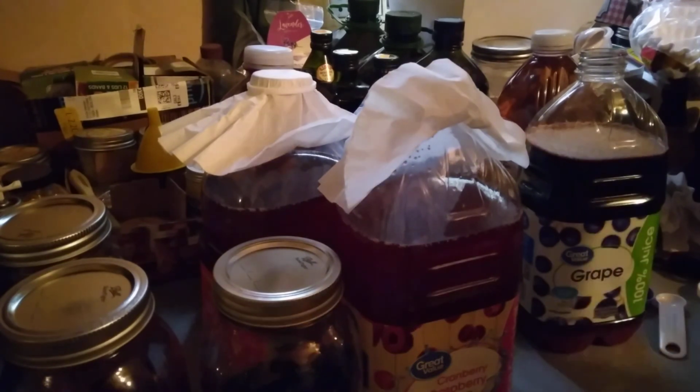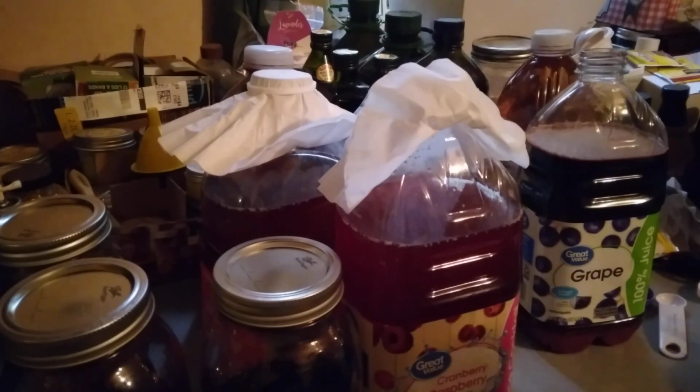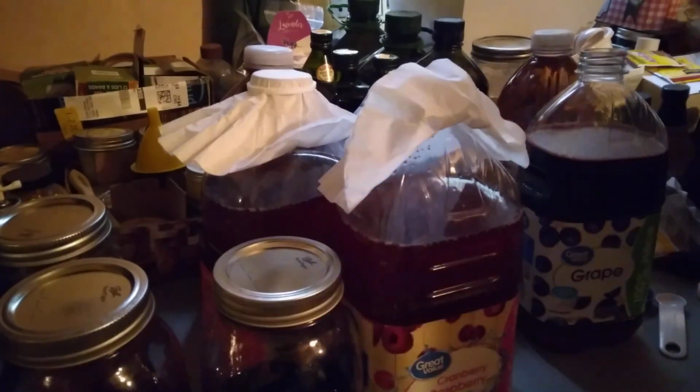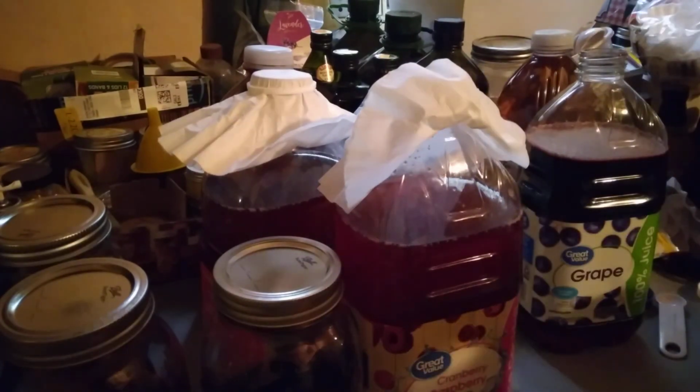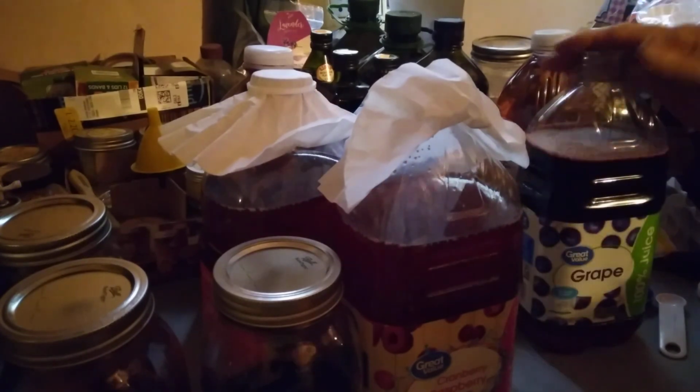All right. Maybe it's coffee filter. Now, if your coffee filter starts getting bad, I always keep an eye on my stuff, but if it starts getting really bad, what I do is I will change it out for a new coffee filter without trying to shake the jug too much. Okay.